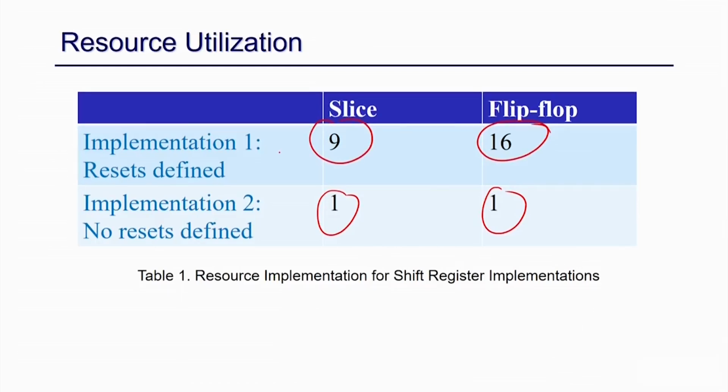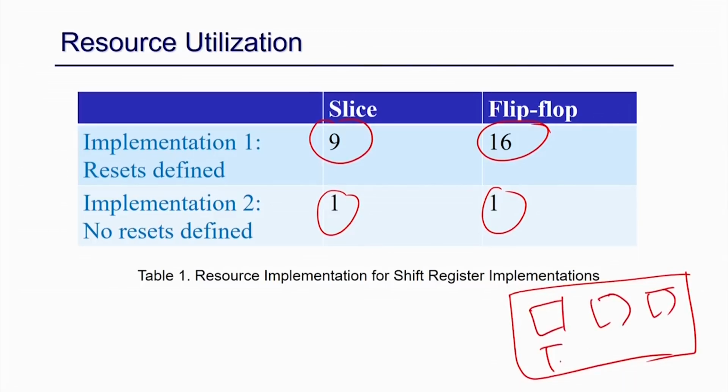A slice is basically in a CLB. What I just talked about in an FPGA is that I have a set of CLBs, and these are all CLBs, configurable logic blocks, where I have either LUTs or memories. There are two types of slice, either a memory slice or a logic slice. The memory slice is nothing but the flip flops, and the logic slice has LUTs.